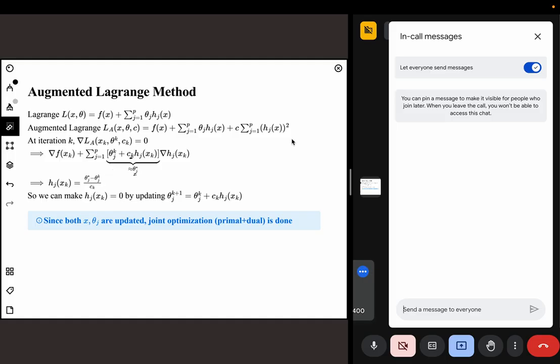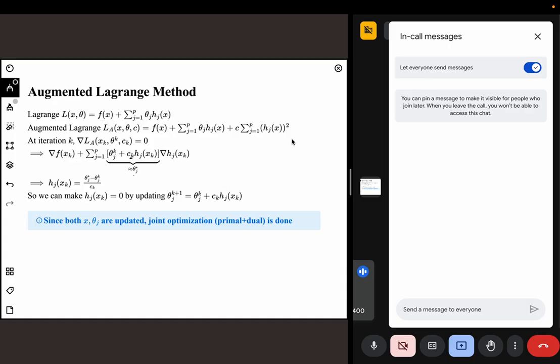But now, instead of all of that, all I have to do is start with some theta, solve the problem for that particular theta, get an x value, and for that x value, see whether this particular constraint is satisfied or not. For example, if you have a continuity equation, you start with a velocity field, substitute it into the continuity equation, and that will give you how much error you have. Now you update your theta value, solve this equation again to get a new x, and you keep doing this. Eventually the continuity equation will be satisfied and this term will be equal to 0.